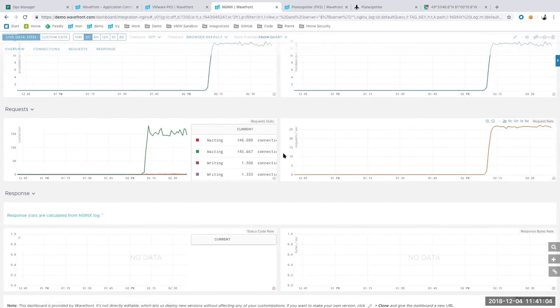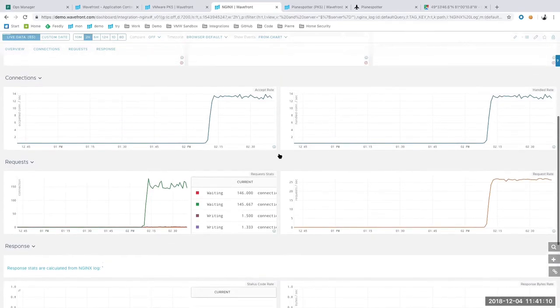We also have MySQL, which also appeared. We had Redis, which also appeared. But we don't expect you to monitor these things in isolation. We don't expect you to look at just your PKS dashboard for infrastructure and just your nginx stuff for how the front end is working. We expect you to look at things in a full stack view. And at Wavefront, what we're trying to do with our integrations is provide you all those building blocks you need to build your exact view.